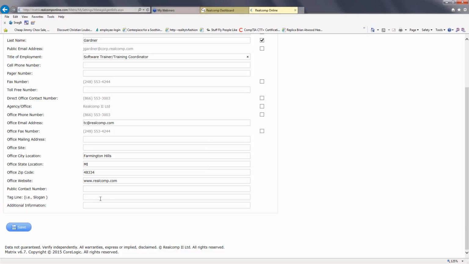If you have a slogan or a tagline, feel free to type that in. Again, additional information. Maybe you sell something other than real estate. And maybe you sell insurance or credit restoration or something of that sort, and you might want to put that there to let others know that that's what you do. Maybe you specialize in a certain part of real estate. It never hurts to say that I'm a short sale specialist or a relocation specialist. You can fill that in additional information as well.